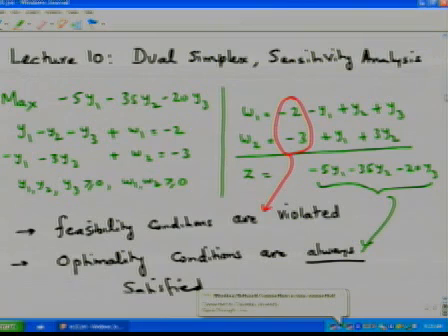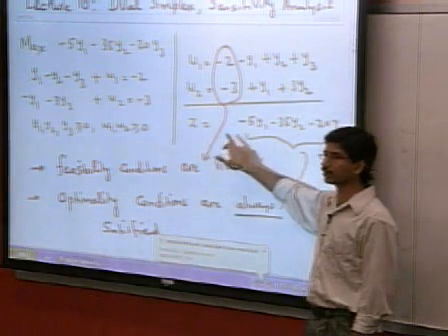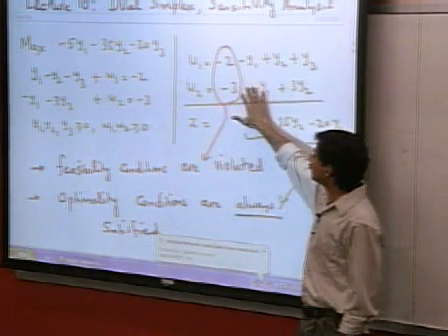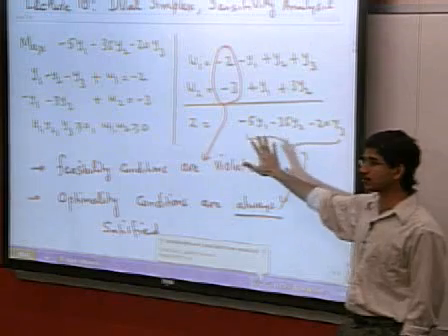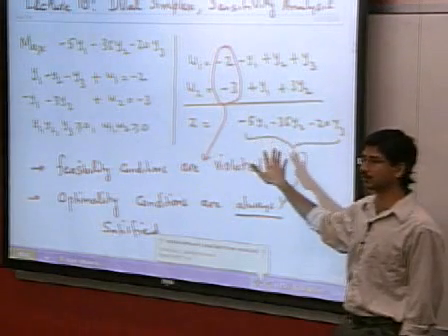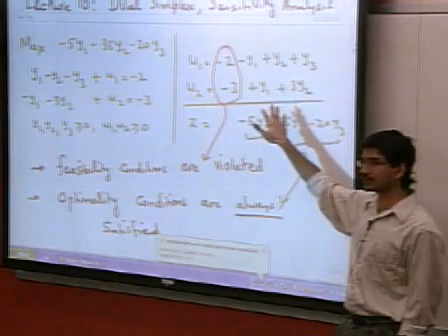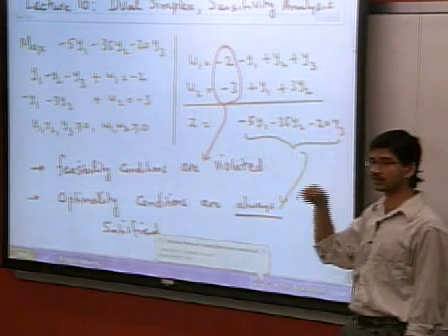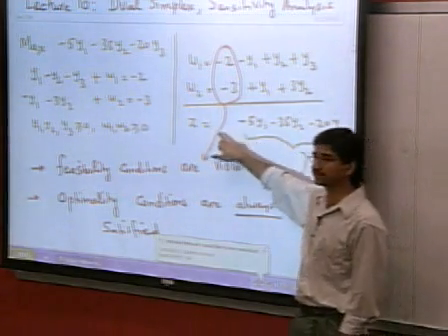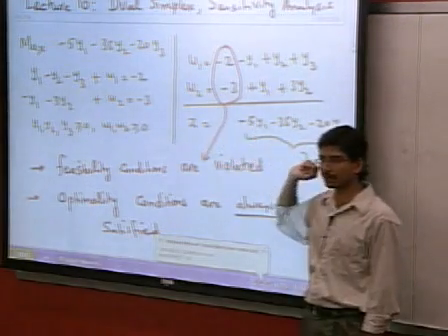So you should also keep in mind, therefore, that the objective value of the current solution, which is 0, is perhaps not achievable. The optimal value is going to be smaller, right? Because you have an infeasible solution satisfying the optimality conditions. If this were feasible, you would stop, and this is an optimal solution with value 0. The fact that this is infeasible, but optimality conditions are satisfied, means that as you move towards feasibility, you're going to decrease this objective function. Okay?